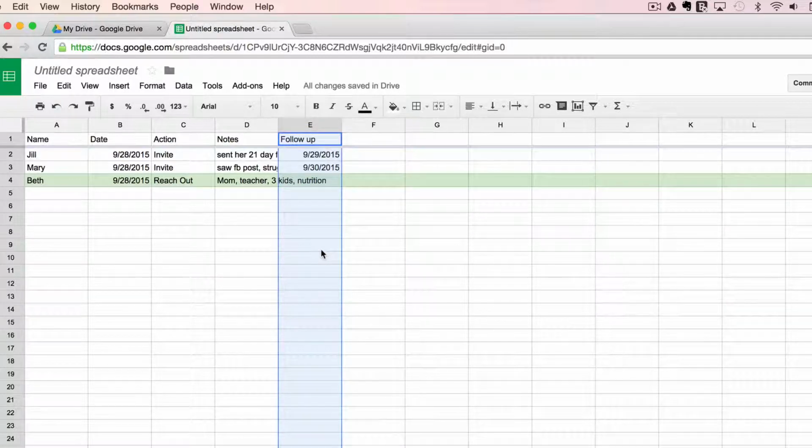Keep it simple, guys. It doesn't have to be amazingly crazy and hard. Hopefully this helps you see a quick and easy way to keep up with who you're talking to, where they are, and what to do. And again, play around with what column details you want for your own spreadsheet, but this has just been the easiest way for me to do that.